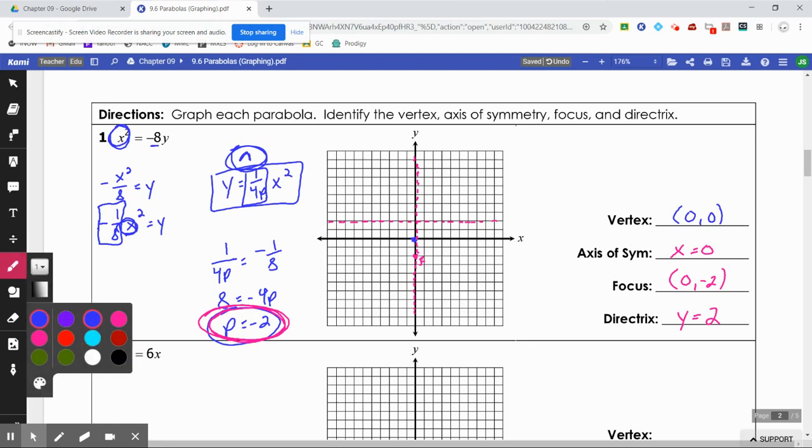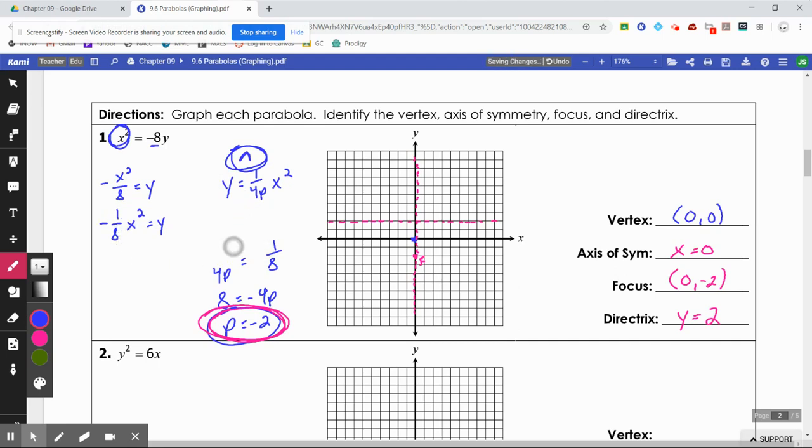Now to actually graph this parabola, we can pick some points. Here's my equation right here. So let's pick some points. Let's plug those points in to get me a better looking parabola, and it can be any point that you want. I'm going to pick maybe 4 because I notice when I square it, I get 16, and I can do negative 1/8 times 16 really easy. So when I pick 4, I get negative 1/8 of 16, which is negative 2. So plugging in 1, 2, 3, 4 gives me negative 2.